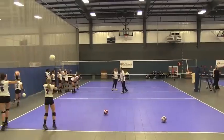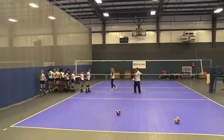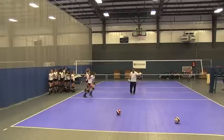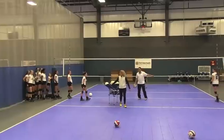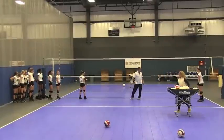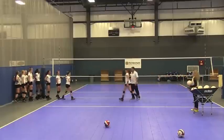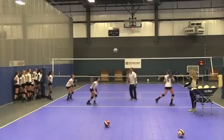We're not ready for our water break yet. Let's see if we can go all the way through. So what we do here is we shuffle off the net and we sprint to the other side, okay? And at any time, move over this way, Kylie. At any time, I can throw a ball and they gotta keep this ball right back at me. Right back at me.